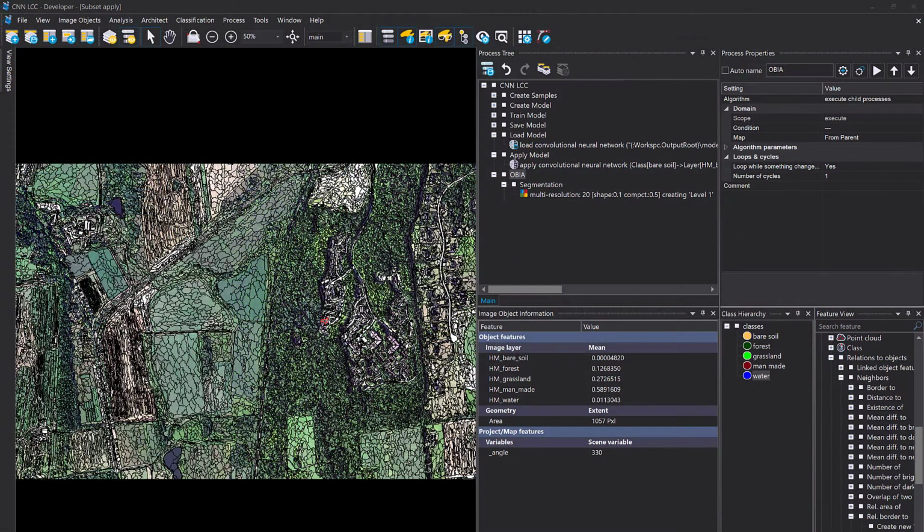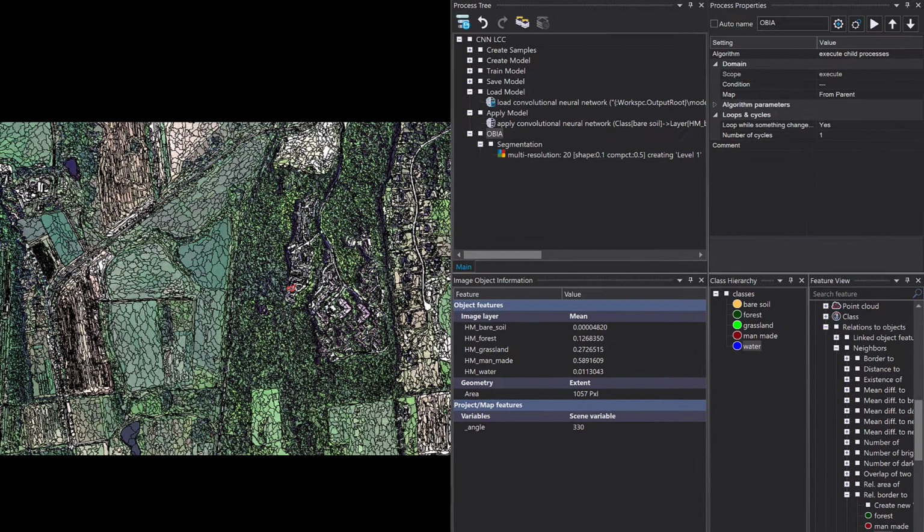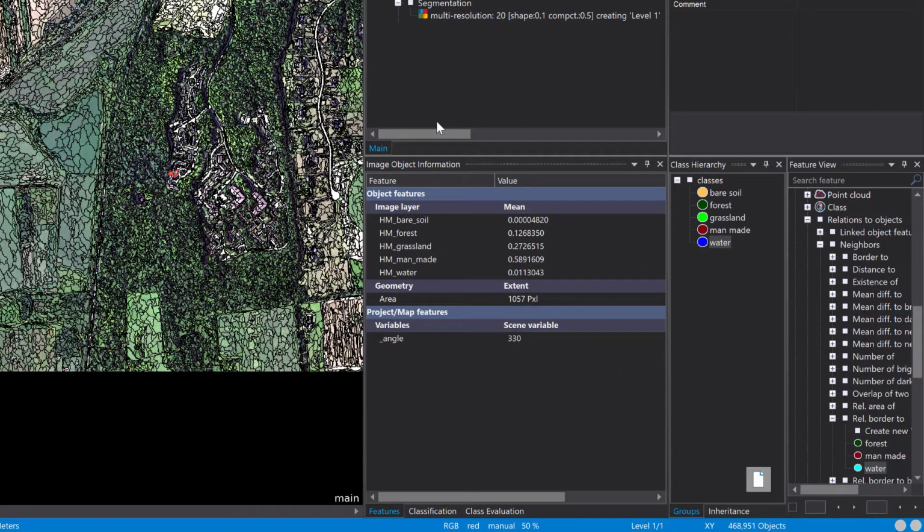All right, so now after having created those membership functions in the class description itself for each class, we can now display the value for each object in the image object information window. To do so, actually, you have to look into the image object information window, go down here and choose the tab classification instead of features.